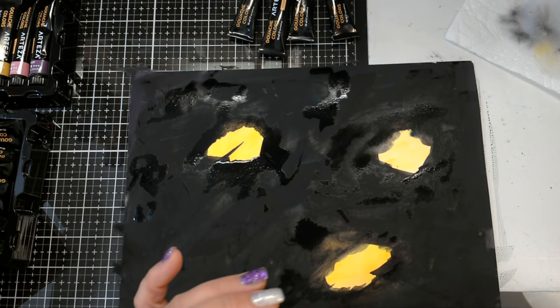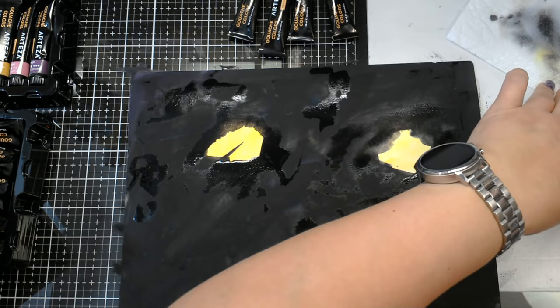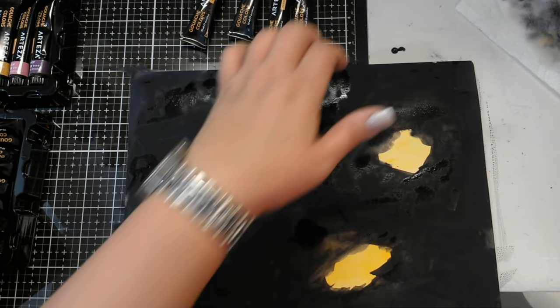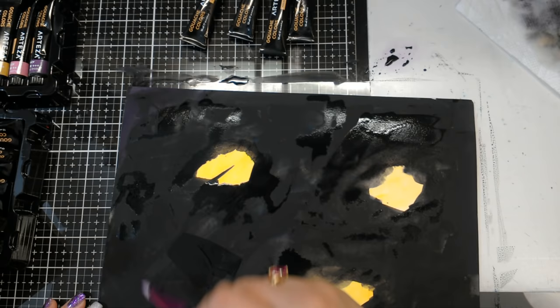You can definitely see that this is drying with a chalk-like opaque finish, very similar to acrylic paints. Very cool. I am going to do something a little different here. I'm going to take some of this violet and put it on the craft mat and water it down. Get kind of a wash out of the gouache, and see if I can layer some of that color in here.